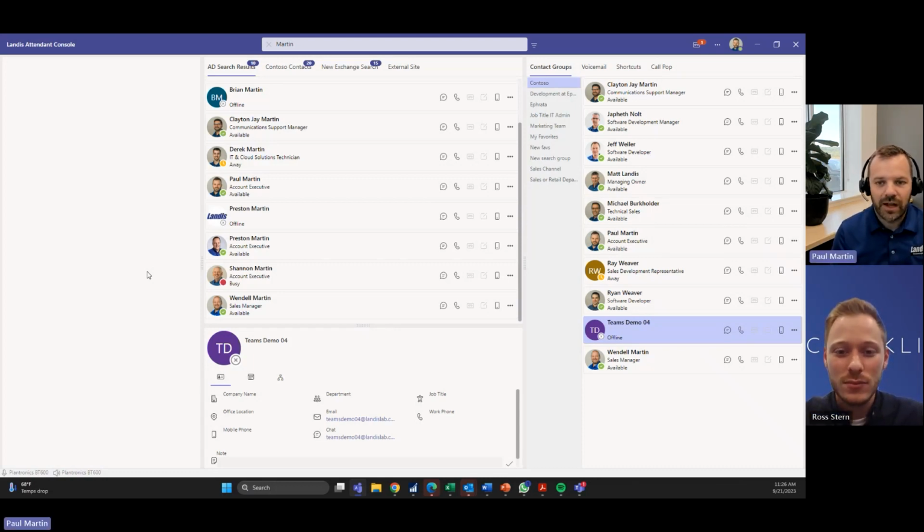It varies depending on the user, but some of these reception desks are taking hundreds, some of them between multiple people, thousands of calls per day. When you start to measure the clicks and the mouse movements and the keystrokes over the course of that many calls, it really adds up, and it can really affect the amount of calls they can get to and the experience they're offering the customer.